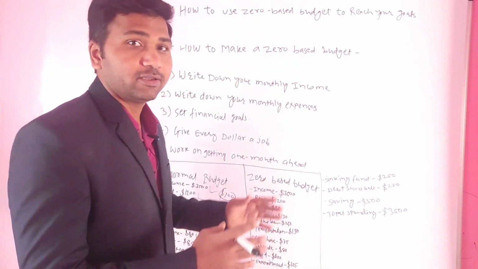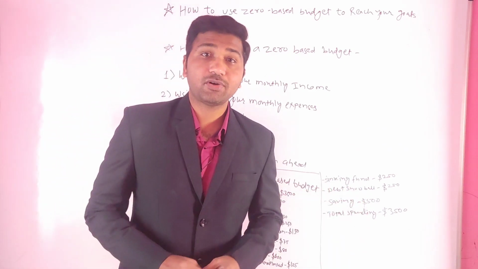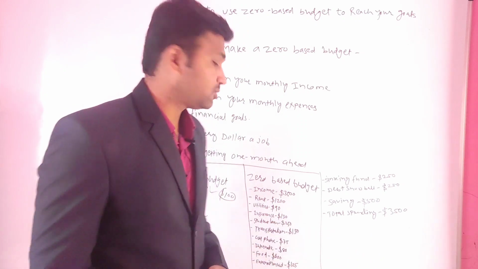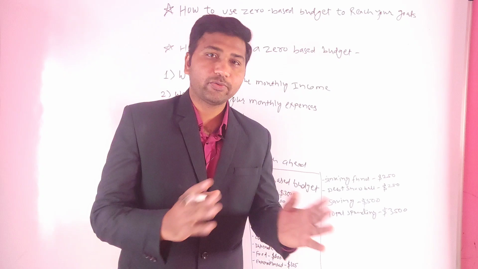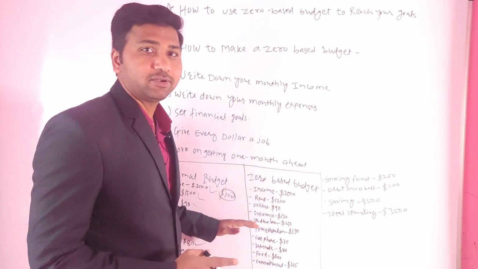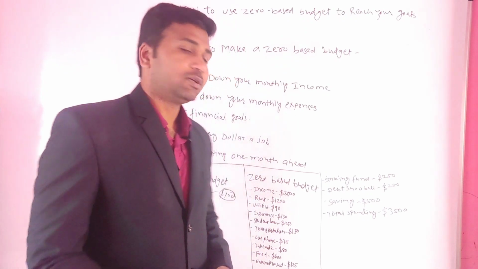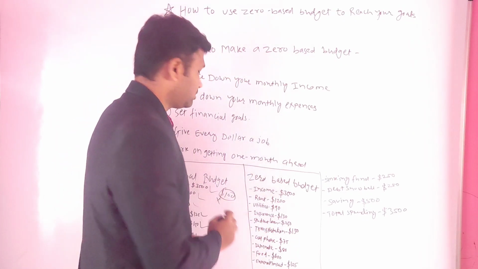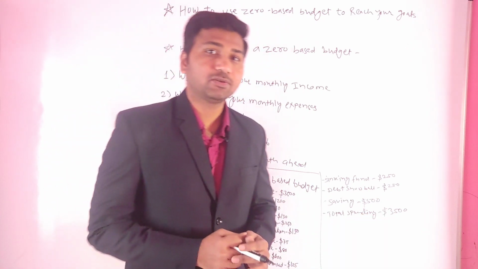Because if you think that I need to go out for dining, or I have entertainment, or watch movies, or make a party with friends, then this $100 that you have saved is not enough for you to achieve your financial goal. So this might get saved, might get spent, or you can probably buy items from Amazon. So this is not effective. It will not lead you to effectively achieve your financial goal.